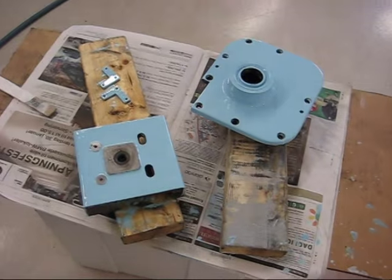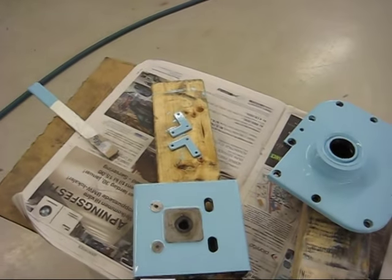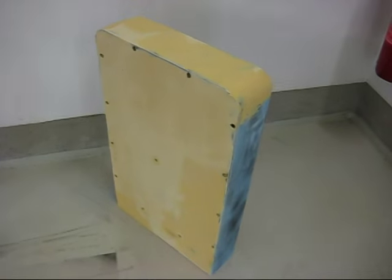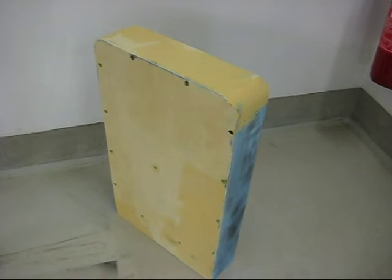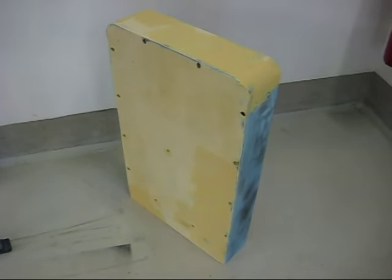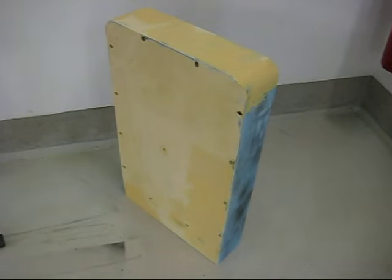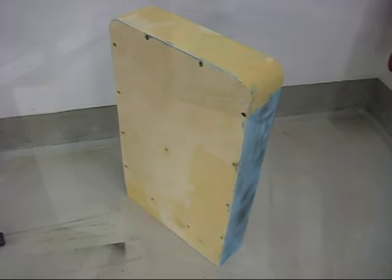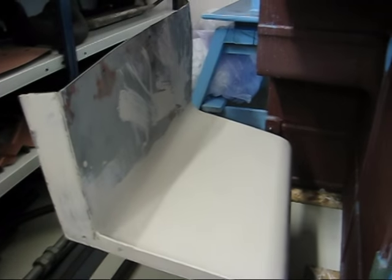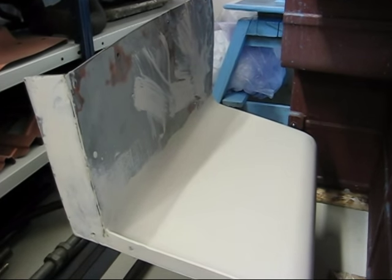Painted these two pieces, or actually four, since there are two small pieces there to hold the wheel wipers. Here's the headstock cover. Needs more work. I painted it once, was finished with it, but then after I thought I was done, I wasn't happy with the evenness of the top, so I took sandpaper to it again and started all over again with spackle. It's kind of crowded here, but this is the chip shield. This part up there, I'm going to replace that and then paint it afterwards.